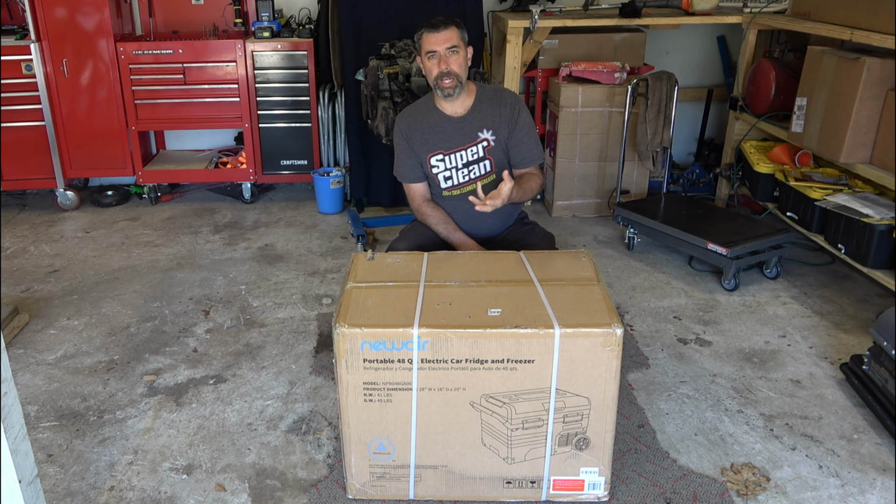All right, here it is. And oops, check it out. It's even got the Energy Star ratings on this. Let me read that off to you. It says estimated yearly operating cost $24, which is on the very low end of things. 196 kilowatt hours estimated yearly electrical use. Pretty awesome specs there, to be honest with you.